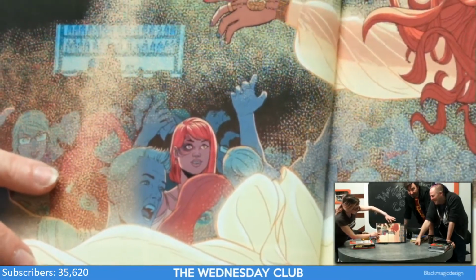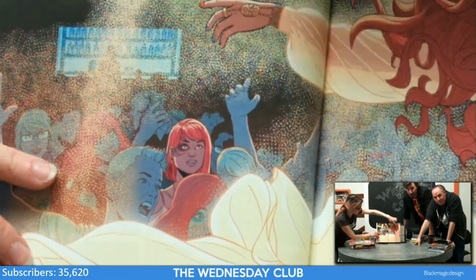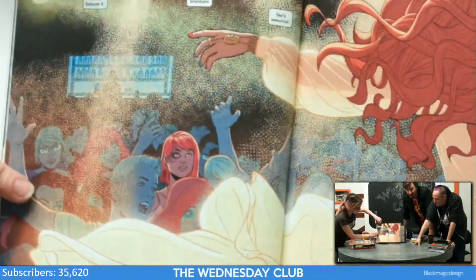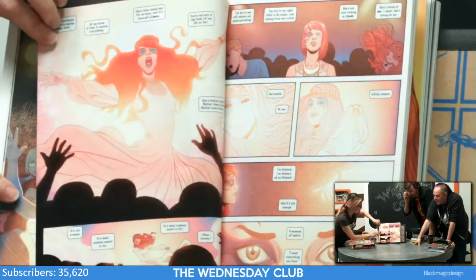In this setting, it looks like a stage with lights. So what we get now is the idea that she snuck out to see some kind of gig. She's in the bathroom getting ready, and this person's on stage. And that was where I had planned to wrap up the Wicked demo.